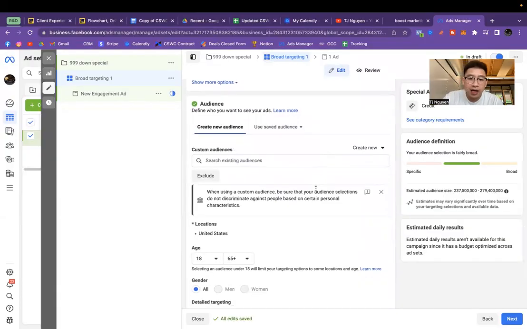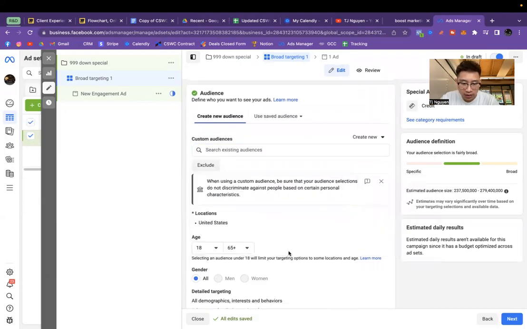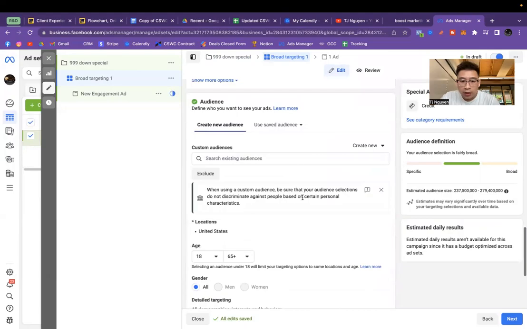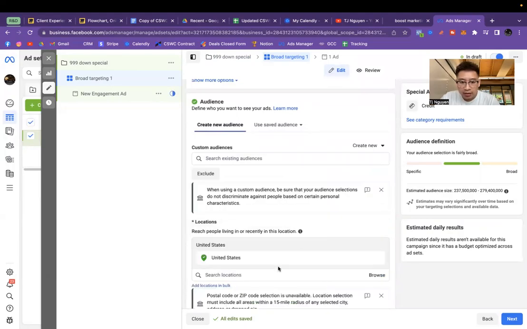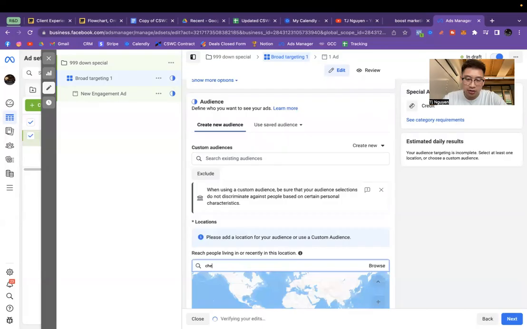And then from here, guys, don't overcomplicate this. A lot of people get lost in the sauce and they think you need to have some crazy stuff. But what I would do is I would just edit here and take off the US, right? Obviously, you want to put in your location. Let's just look up Chevrolet and look at what comes up.